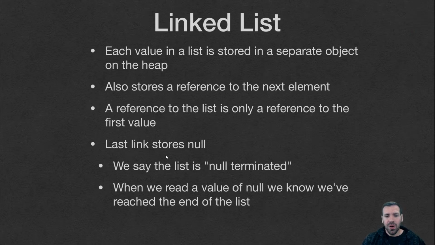And we're going to null terminate these lists. So how do we know when we get to the end of the list is our big question. We're going to hop node to node and ask each node where the next node is. Somehow this has to end so we don't have an infinitely long linked list. When does it end? It's when one of these links stores a reference of null for its next node. When we ask it, hey, can you show me where the next node is in this list? It says null.